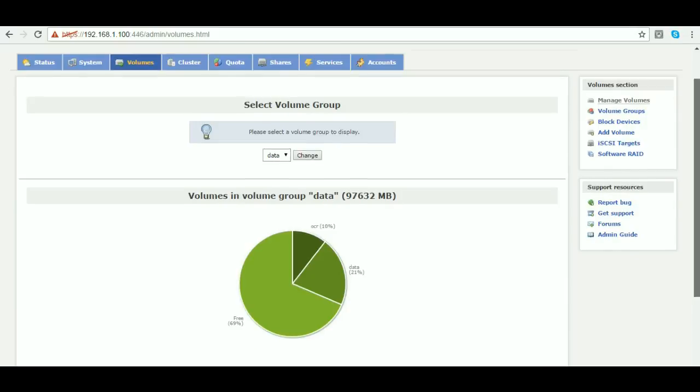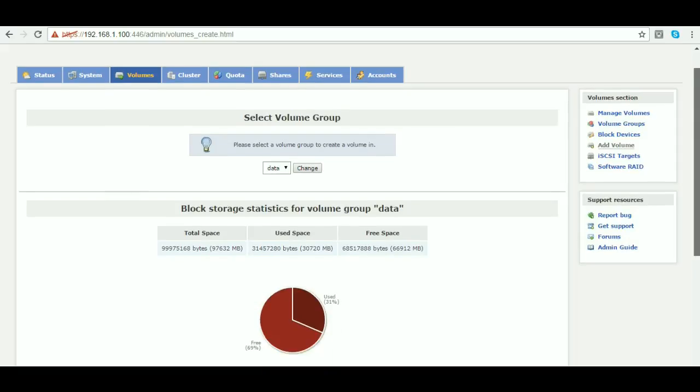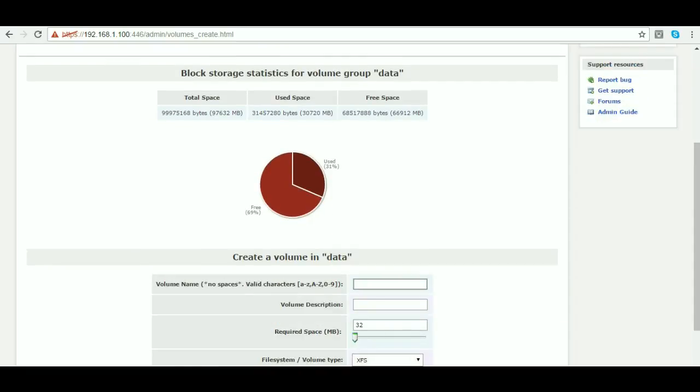It's the 2.1 version. Now I am going to add the third one. It is for the FRA, for the archive logs and the backups. Now I am going to name it FRA. Then the FRA description is FRA. What is the size? 15 GB. Right, and create this.